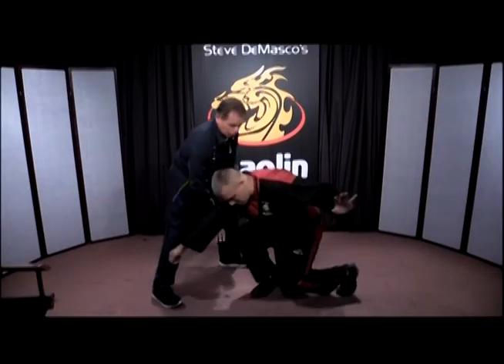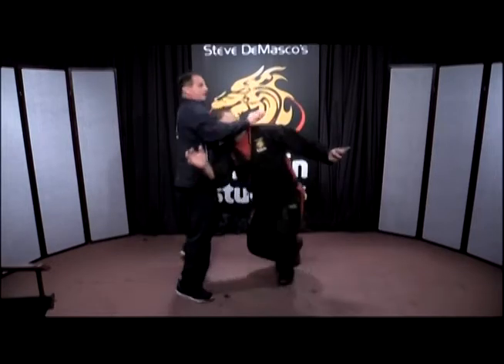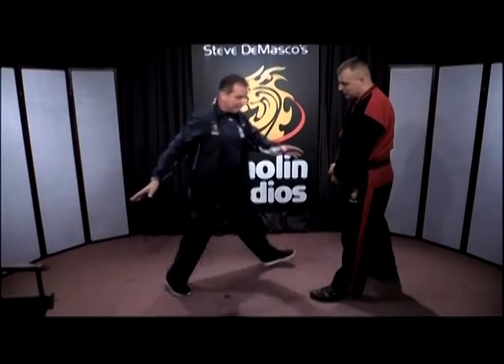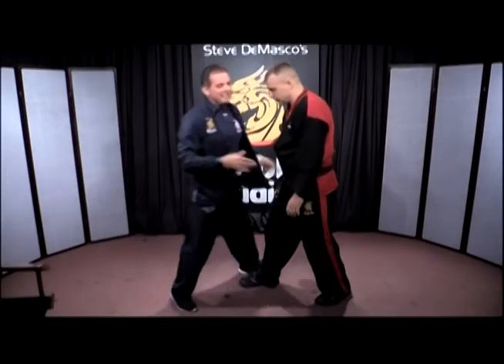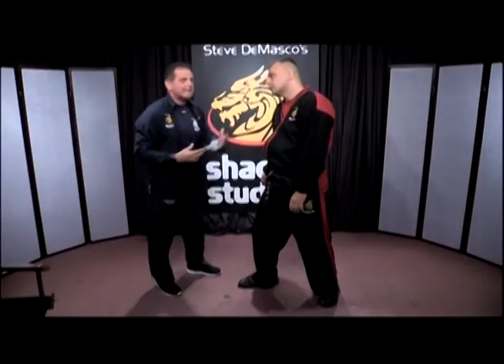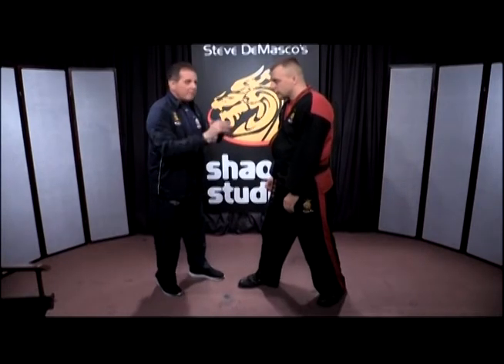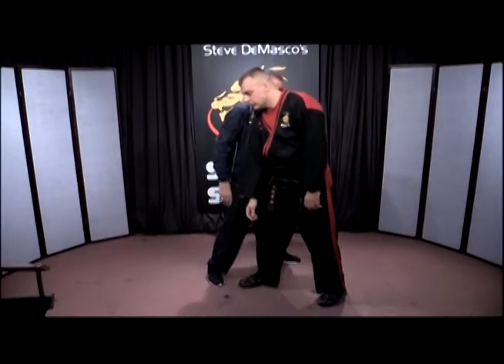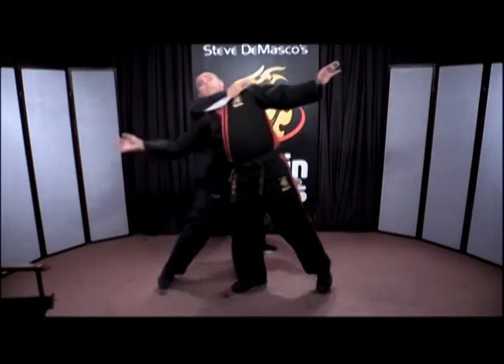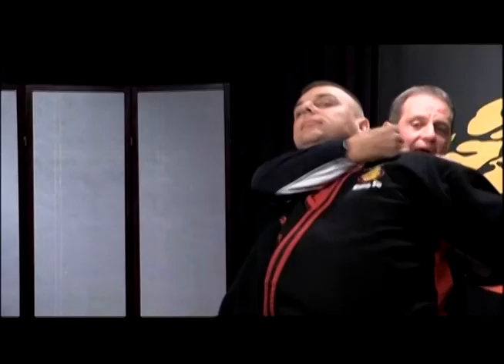The technique — I'm going to show it slow. You step back, you ground, you deflect, and then you just take him out. I deflected, stepped forward because I don't want to stay in front of him. If I stay in front and try to hit him, I'm off balance — my weight is in front. In order to hit him effectively, my weight has to be behind him. So I come in, block, step, and I'm here. I can take him down easily because I never let him ground and I took him off balance.